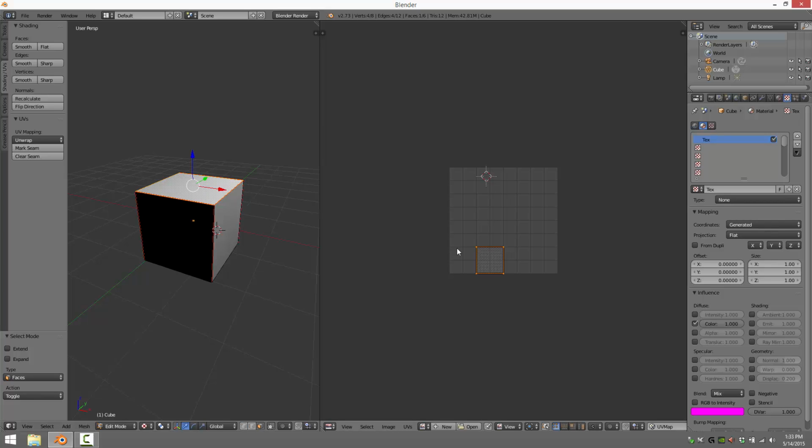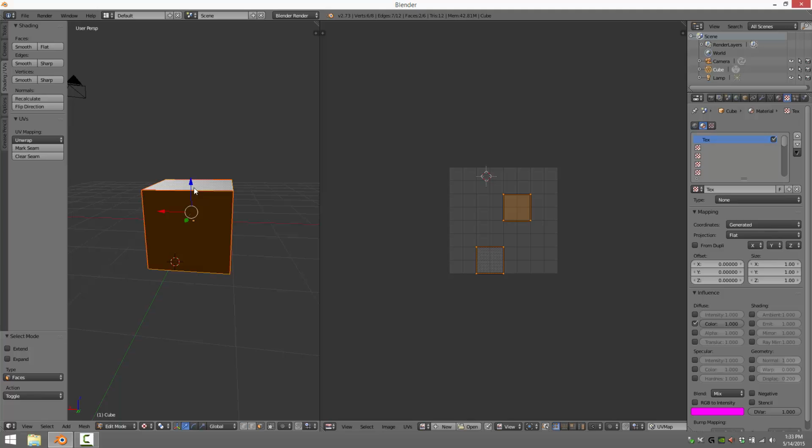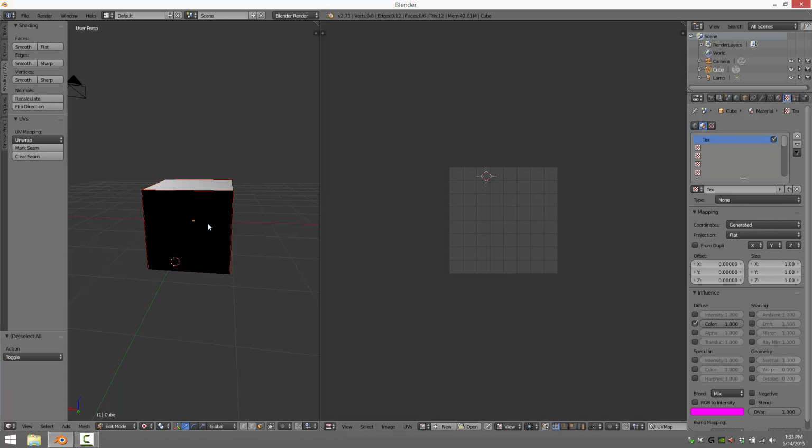You'll see over here, everything else disappeared. So you'll only see the UV maps that are currently selected without that being turned on. So I turn that back on, you can see all of them. Turn that off, you can only see the currently selected. So here, select all, you see everything. Select none, you see nothing. So that's a point of confusion. The UV map is still set, but it just isn't shown.